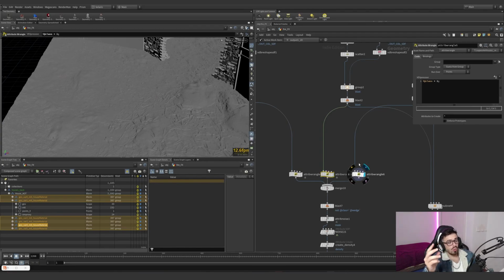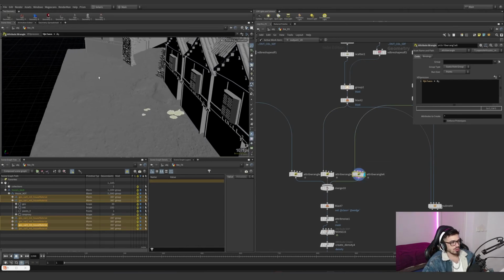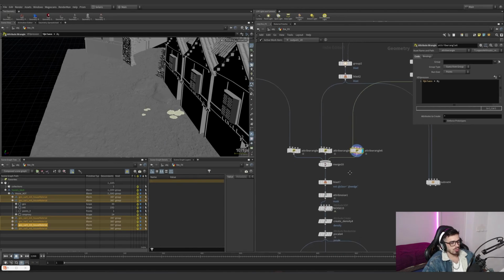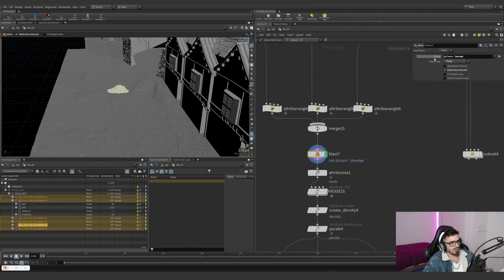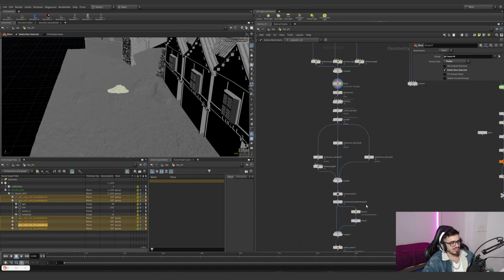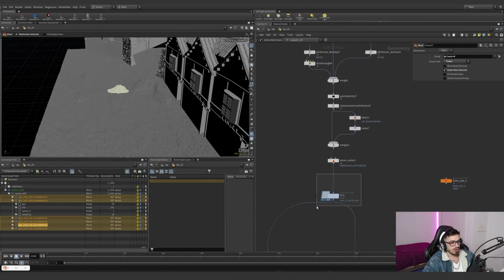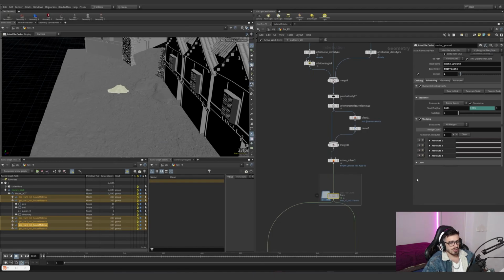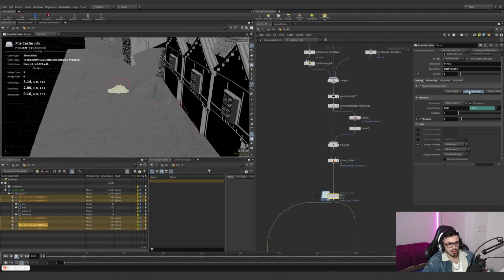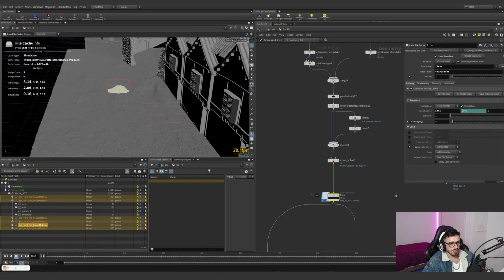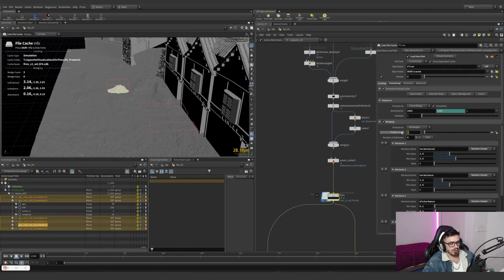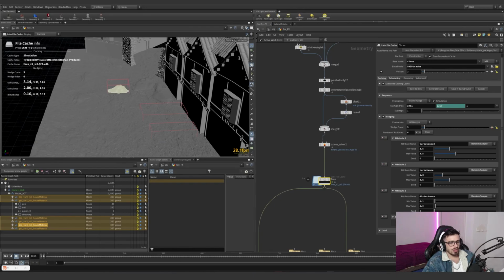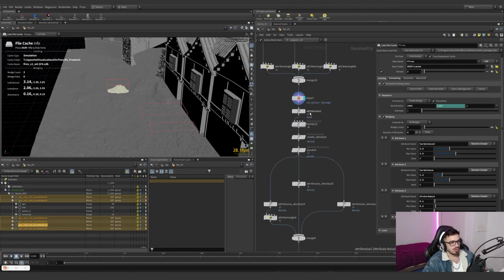Why? Because I also want to wedge this, so I don't have a big simulation, but a bunch of small simulations. As you can see, I'm blasting based on this value, which is the same trick as I showed you before with the fire. It's just a bunch of points it's generating based on this value here. Instead of only using wedge, I'm also adding a little bit of variation with turbulences on the simulation, but you will see in a moment.